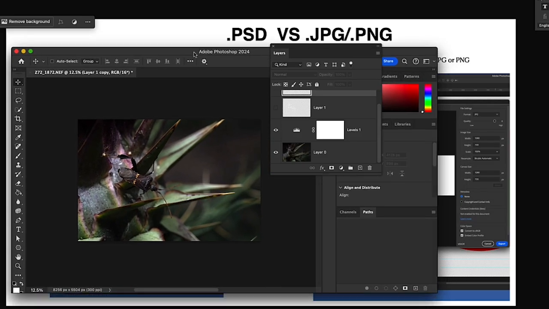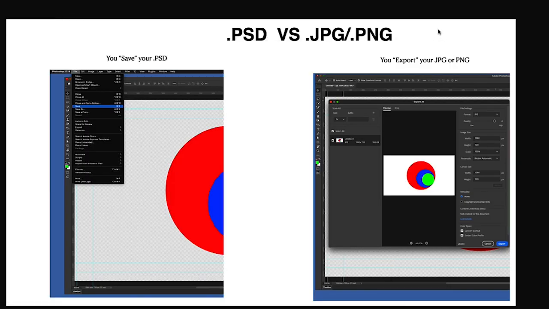But if I choose File Export or File Save for Web, those are going to allow me to then export JPEGs or PNGs, which are smaller compressed files. Now with a PSD, you're going to see all of your layers, all of your effects, and it's going to be a big file. That's something that I would never send to a client.